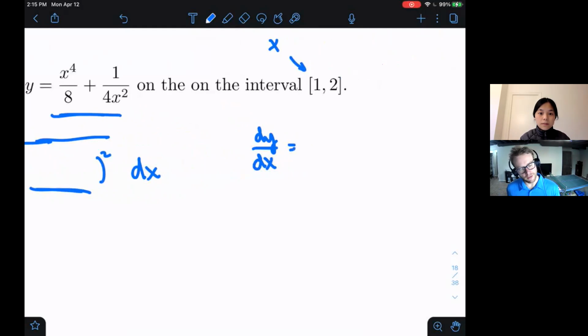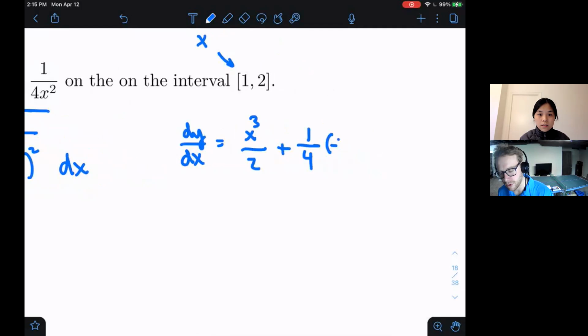When I take the derivative, let's see, a 4 comes down and I'm going to get x cubed. There's going to be some canceling that happens, right? The 4 and the 8 cancel a bit and you get just a half left over there. So I'm going to put divided by 2. And let's see, this one, it's a little bit more difficult. When I'm seeing this, I'm breaking apart the 1/4 as a coefficient, and then I'm looking at this as like x to the negative second power, x to the -2, right? And so when you take the derivative of that, the -2 will come down, and you reduce your power by 1. So I'm seeing something like that.